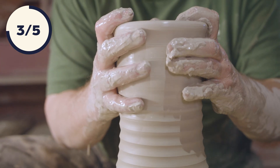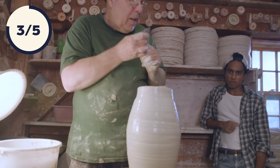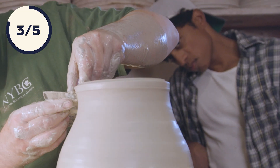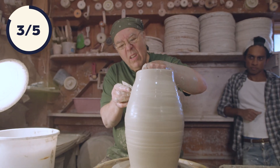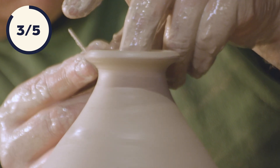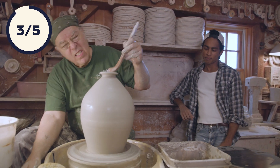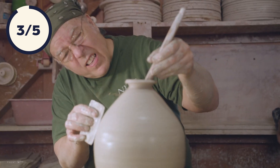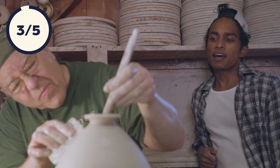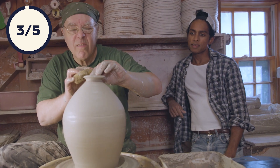I'm going to be making a bottle, so I'm just going to close this in a little bit. That flat tool that Guy's using right now is called a rib. The rib is to the potter exactly what a violin bow is for a fiddle player — it amplifies the arches, straights, and domes. We made a tool for working on the inside of the bottle — just to get inside the pot where your hand won't fit — to lift a little dent. Guy makes so many of his own tools; he runs down to the basement where there are power tools and makes what he needs.